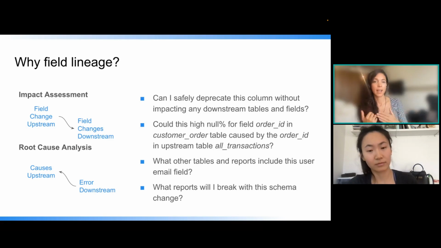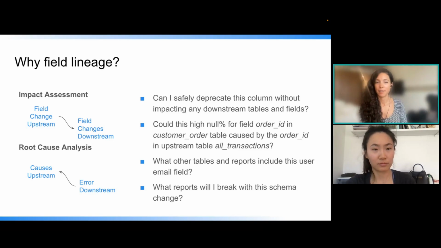Then I can navigate upstream and see all the places and all the fields that are used for populating the information there, and then I can actually fix the bug. That's why field lineage is very helpful, and also adds a lot of value on top of having table level lineage.